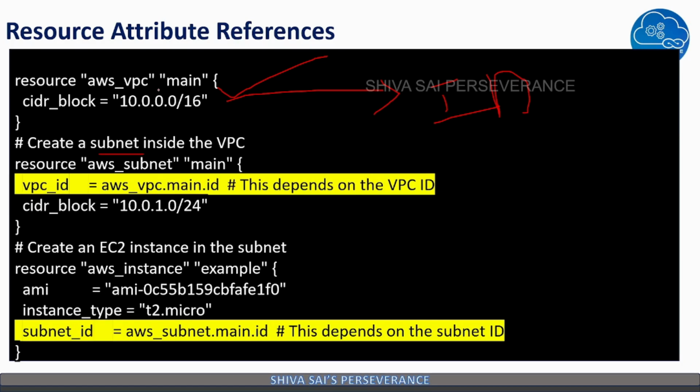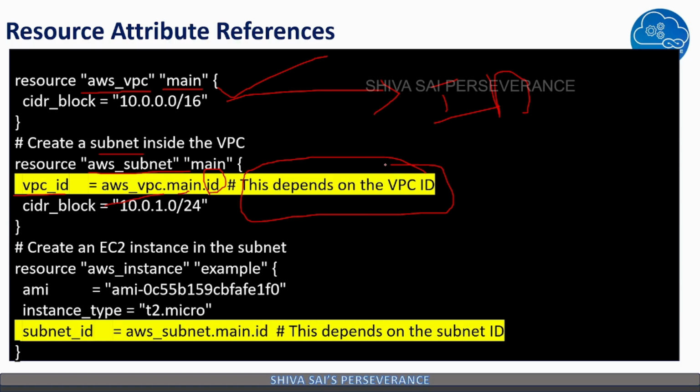So dynamically during the workflow execution by Terraform, we use this resource attribute reference. Now we are deploying a subnet. Here if you see the VPC ID, we are giving the resource name, aws_vpc, dot main, dot id. What is this ID? That ID is the ID of the VPC.